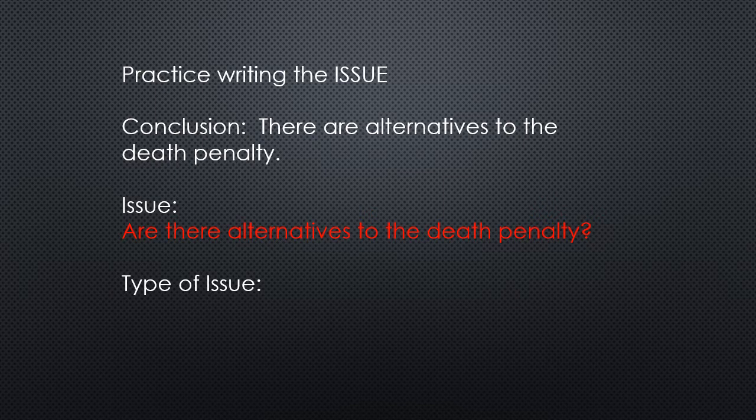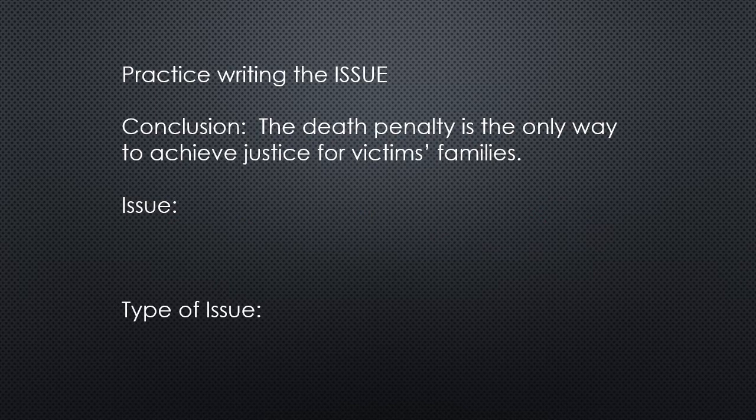So what type of issue is this? This is a descriptive issue. Because can I find patterns? Are there patterns, other alternatives that have been done in place of the death penalty? Sure, we could probably describe those states that have banned the death penalty. What have they done? Okay, so we can describe practices that are currently being implemented. So this is a descriptive issue. All right, let's go ahead and try one more.